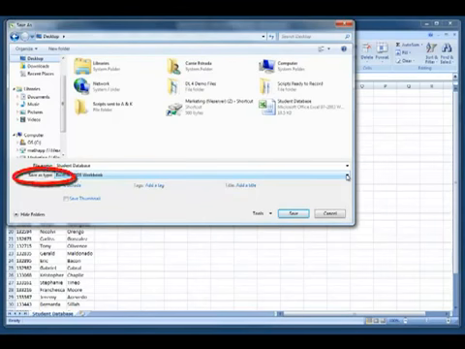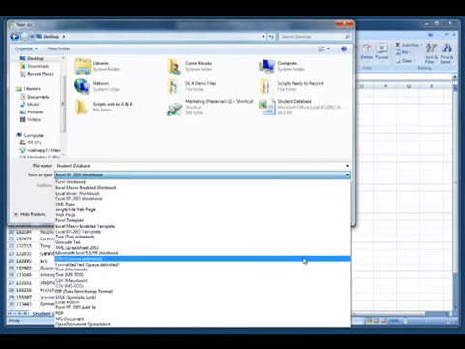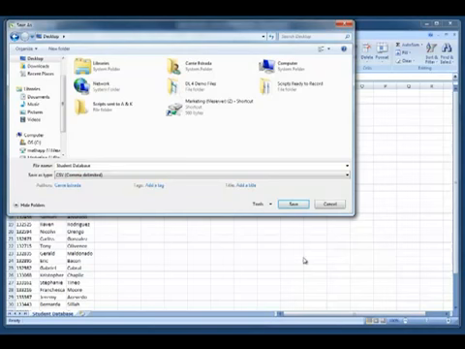Select the Excel file type you wish to use, and then a pop-up box will appear. At the bottom of the pop-up window, you will see where it says Save As Type. This drop-down menu will allow you to select which format you'd like to save your file. Scroll down to CSV, delimited, and click on that. If you want to change the file name, you may do so now. Click on where you would like to save the file, and then click Save.